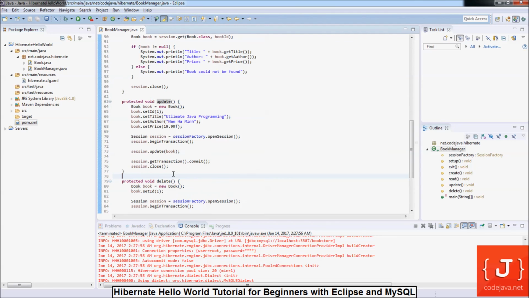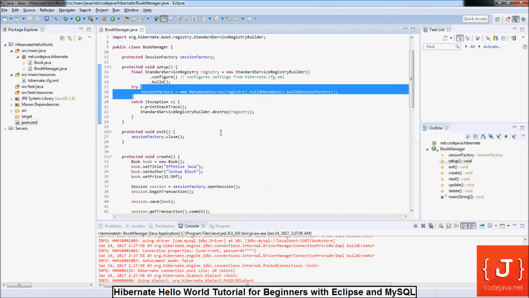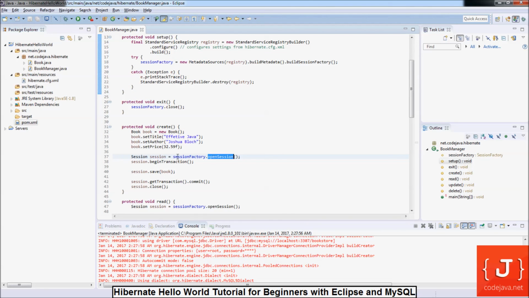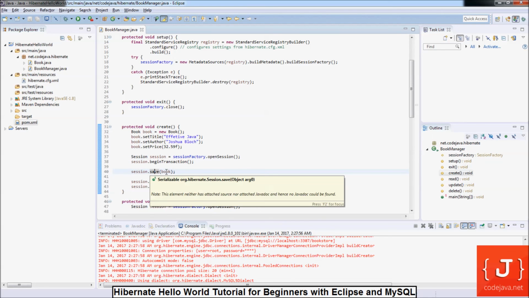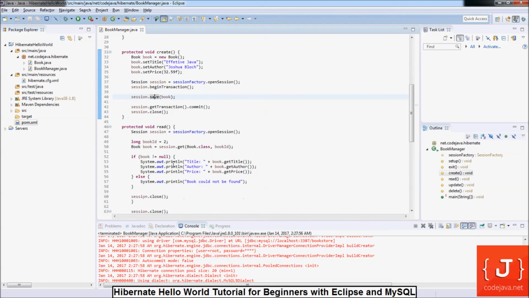objects. You see, so load session factory, open a session and begin the transaction, and can call save, update or delete method and pass the object to it. So you see, we don't have to write any SQL statement for this basic database operation, what we need is to just write the session from the session factory and then call the method with the objects passed in.